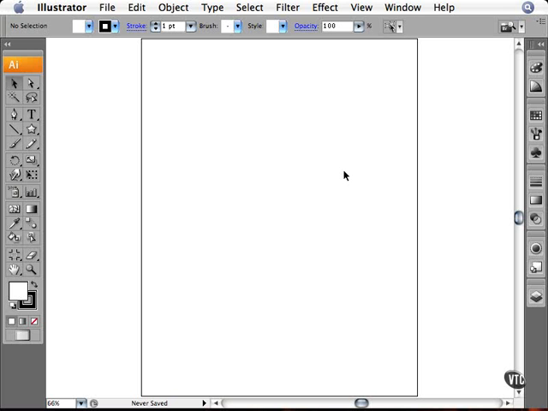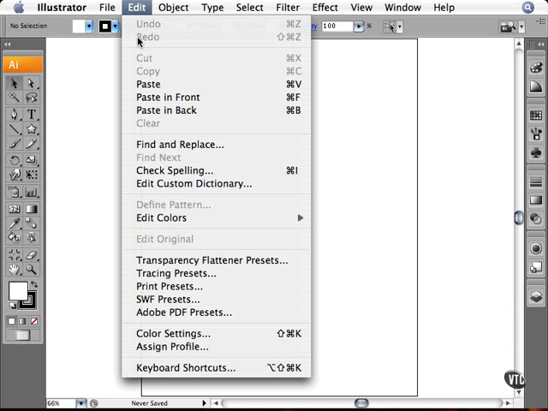Every application has a way for you to efficiently find the tool that you want based on a hotkey or a shortcut on your keyboard. In some applications, they are called hotkeys. In some applications, they're called shortcuts, but they work in the same exact way. You can edit many of the shortcuts in the applications, and in this case, Illustrator, by going to the Edit menu and choosing all the way on the bottom here, Keyboard Shortcuts.